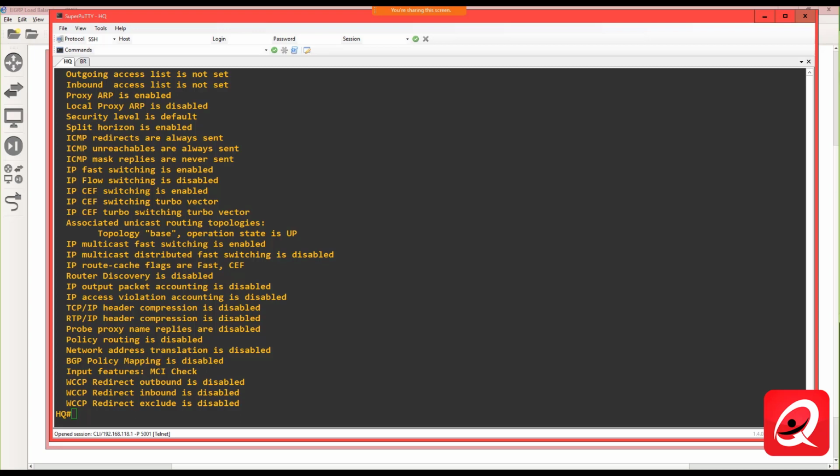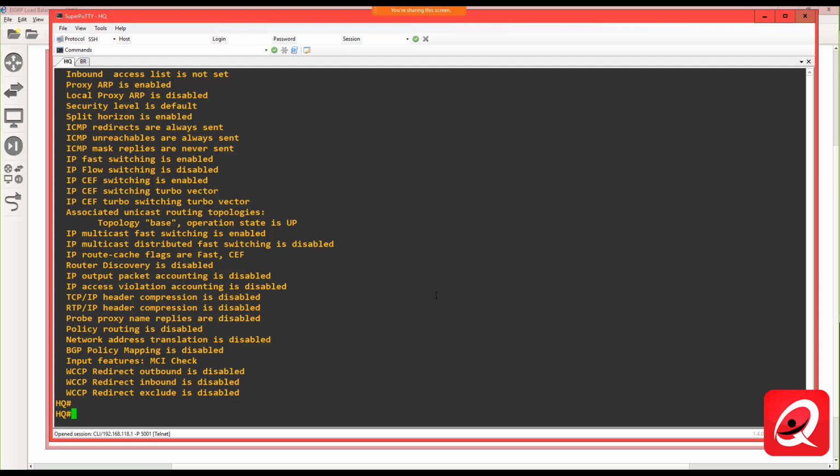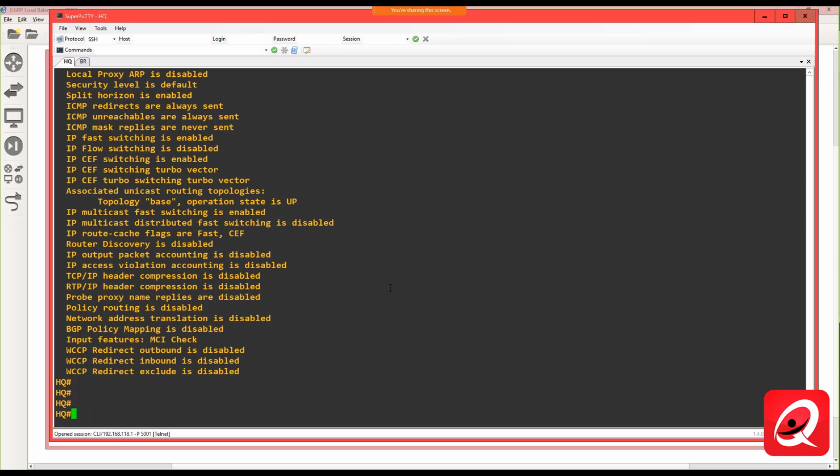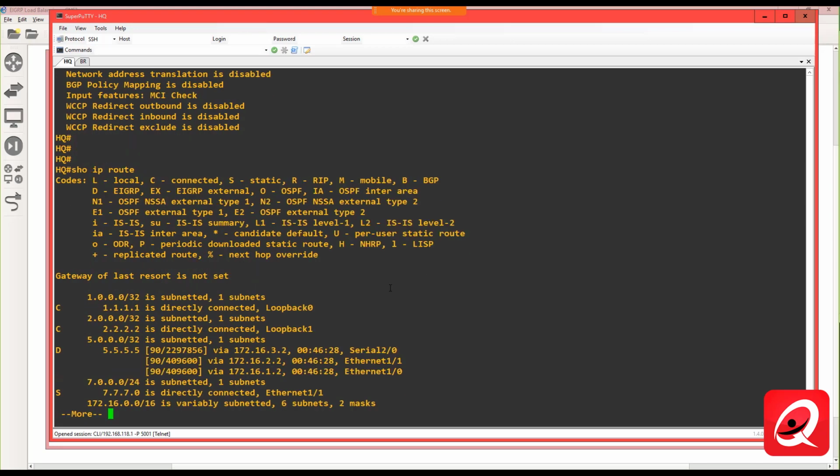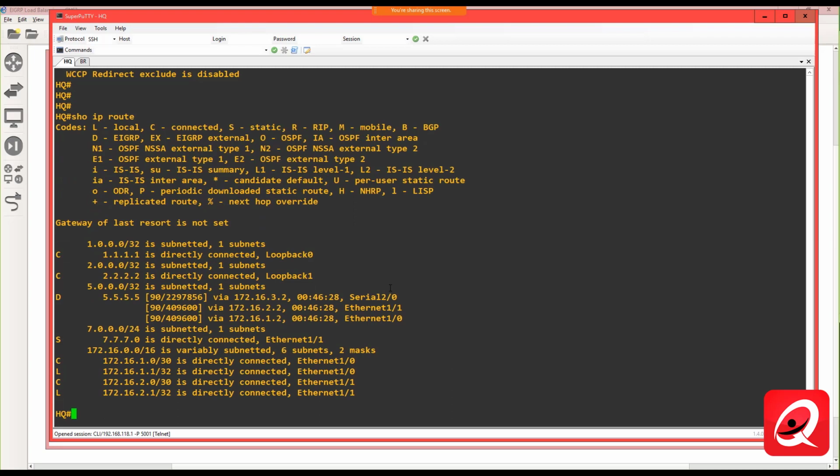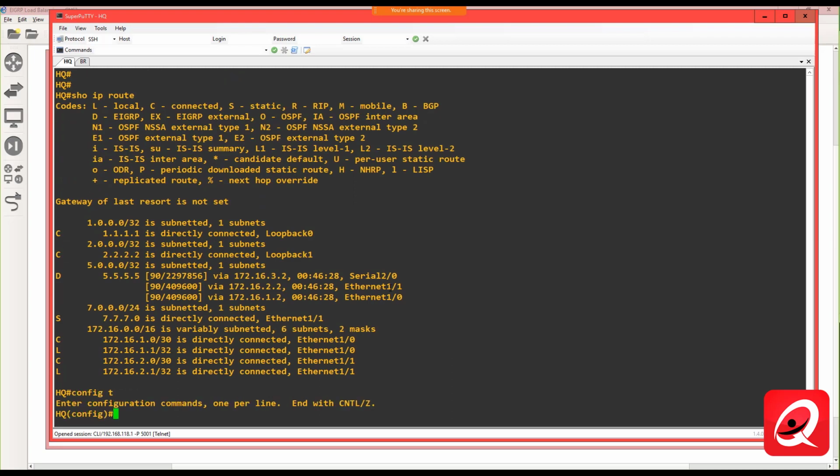All right. So let's say, for example, this is the last thing I'm basically going to show you guys. I've got a show IP route. Let's do this instead. Let's get rid of 7.7.7.0, which goes to Ethernet 1.1.